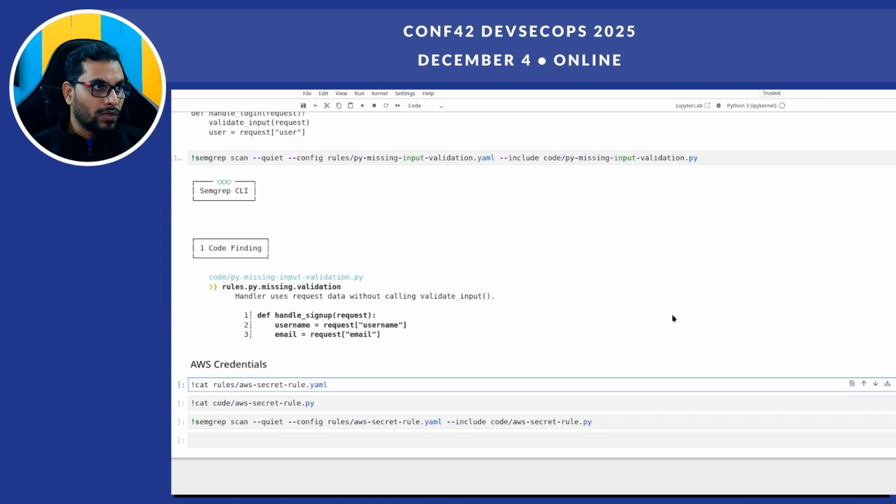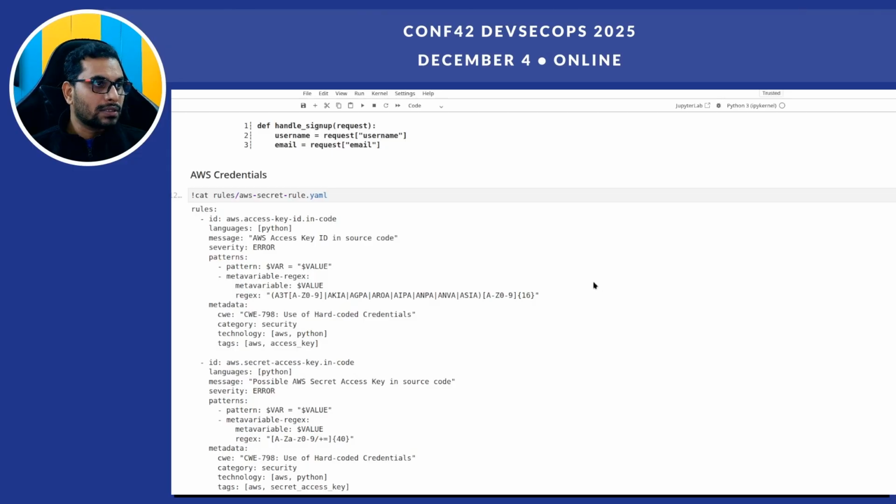Now let us look at a third and the final pattern. This is quite common nowadays. People commit their AWS credentials, which include an access key and a private secret key, into their code. But let us look at the rule first. It's a little lengthier and it uses a specific pattern type. So if you see the pattern here, essentially, most of the time, if you are using an access key or a secret key, it will be in a variable assignment format, and that is exactly what it is, a simple variable assignment. There's a var, and then there's a value, right?